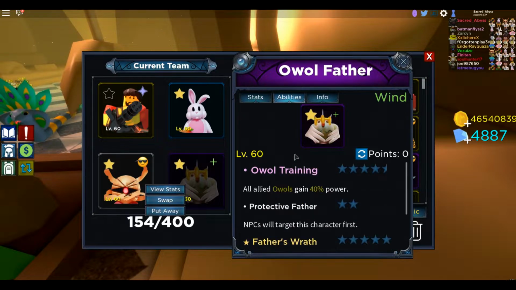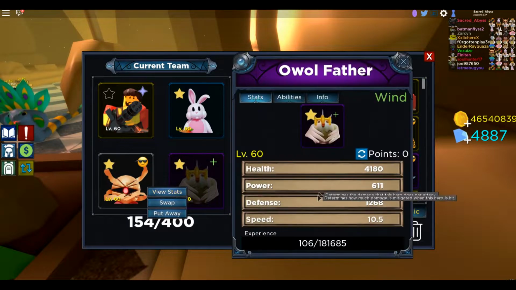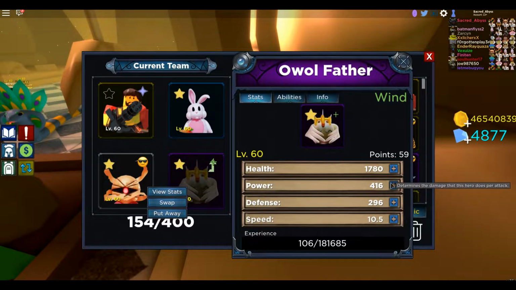Essentially this is going to soak up all the damage for your heroes, and that's why I want to put mine in health and defense. Since all the points have been distributed already, and I want to distribute mine on my own, I have to spend 10 gems and redistribute it. So I'm going to pour some into defense, and then I'm going to pour some into health as well.